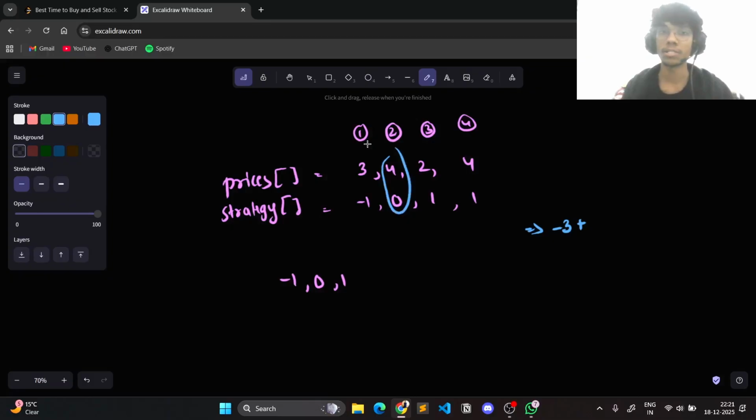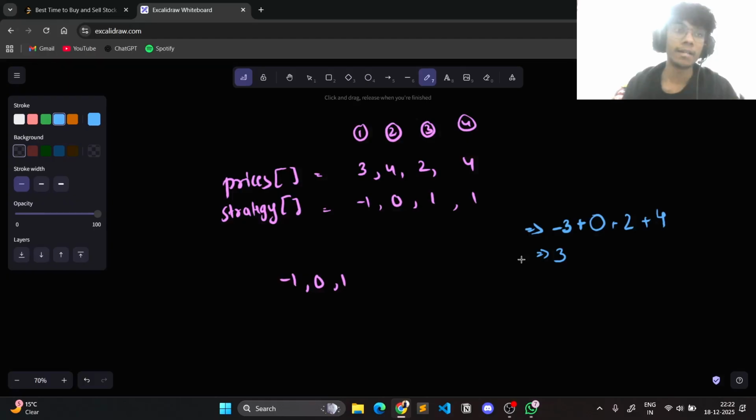I choose to hold the stock on the second day, so I do not get anything. So I'll add a 0 on the second day. I'll move on to the third day. I choose to sell this stock, so I'll get a profit of 2. Plus, I choose to also sell the stock on the fourth day, which has a price of 4. So I'll add a 4. This is -3, this is +4. This would be 1, and then this would be 3. So my overall profit is now 3, right?